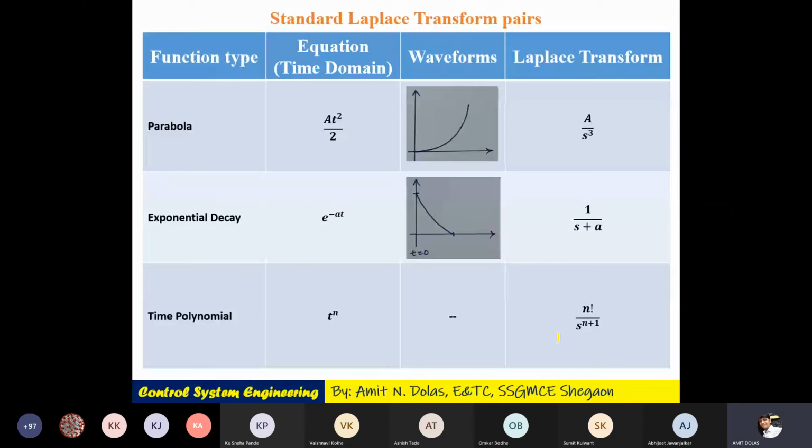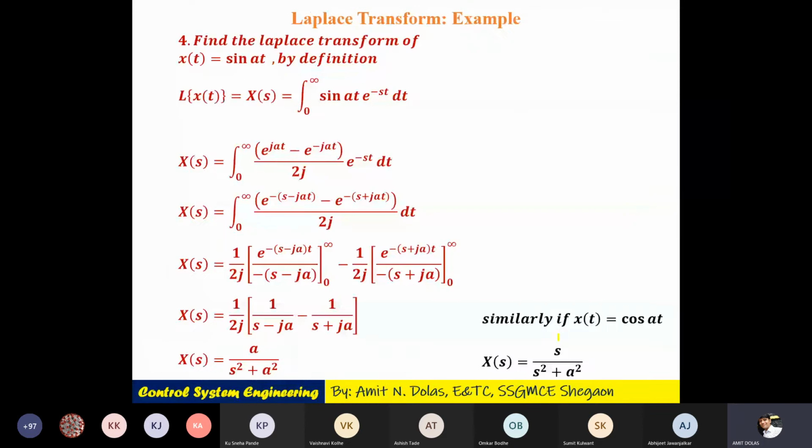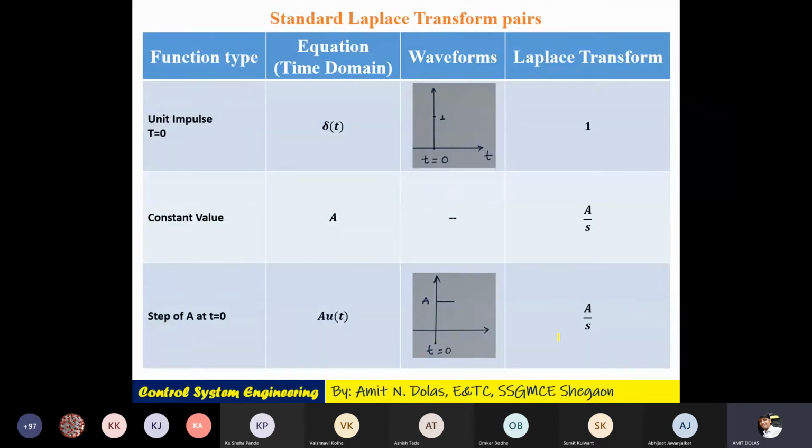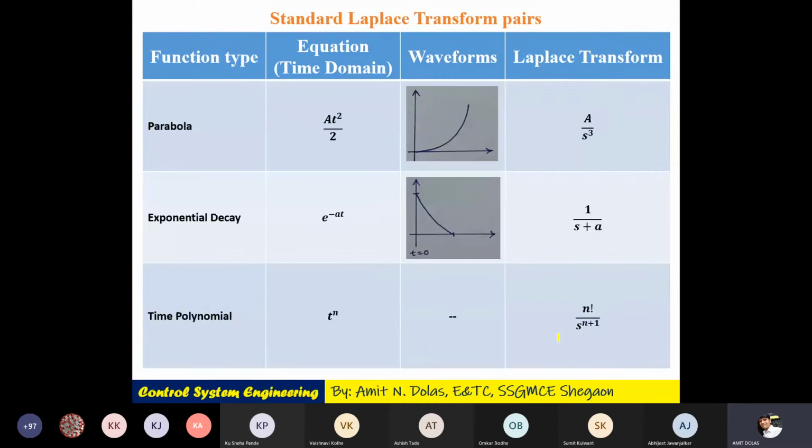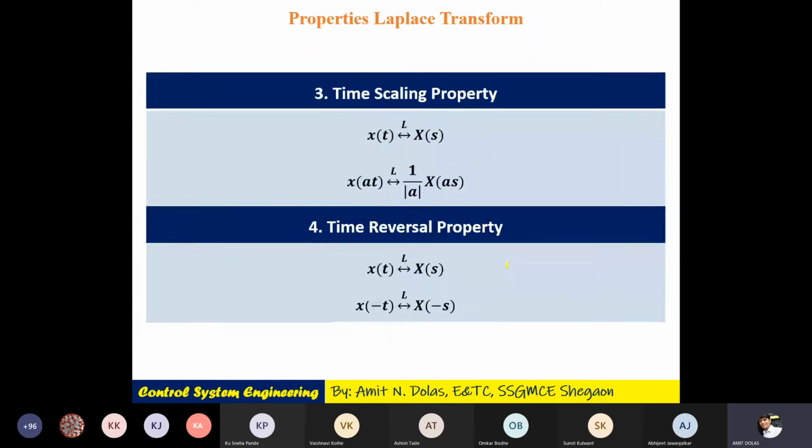conversion that we have seen, please make the printout ready with you. So what I have is the exponential decay e raised to power minus at, whose Laplace transform is 1 by (s plus a). So what I have is 1 by (s minus 4). So the transform will be e raised to power 4t. Another I have is 1 by (s plus 2). So it will be converted to e raised to power minus 2t. Same thing is done here.